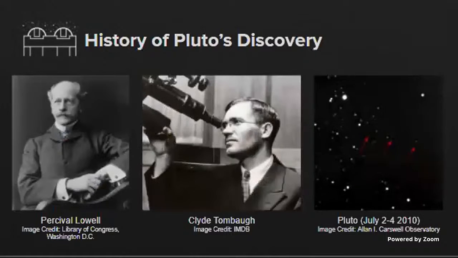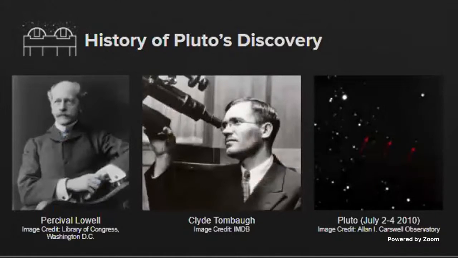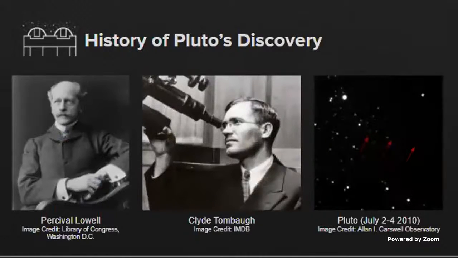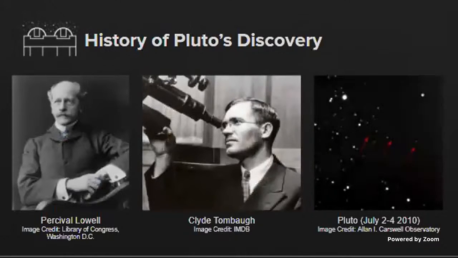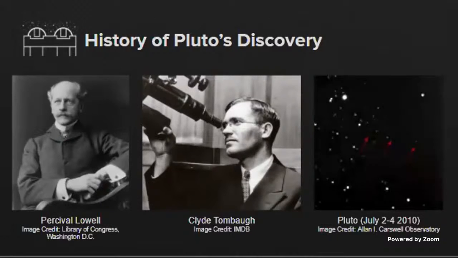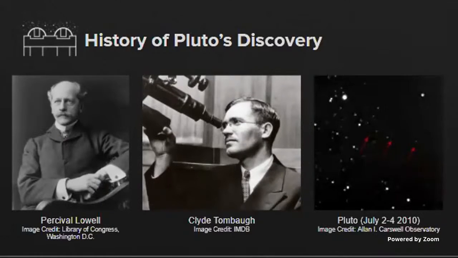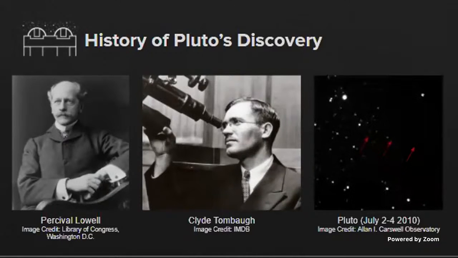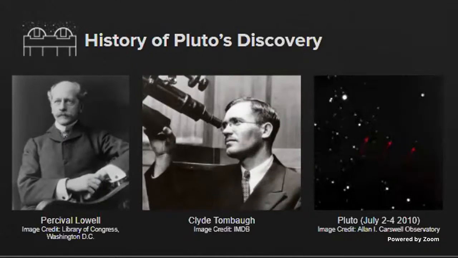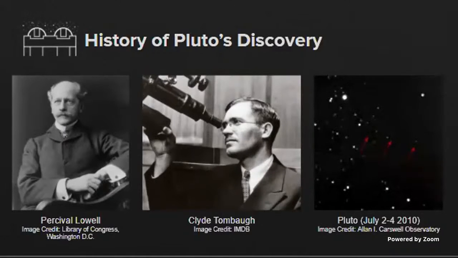Following his death, another astronomer, Clyde Tombaugh, was assigned to the project and used a slightly different approach to try and identify a possible ninth planet. Tombaugh imaged the same portion of the night sky repeatedly and analyzed the images to determine if any objects were moving in comparison to the relatively stable background stars. In 1930, his project yielded the discovery of a ninth planet beyond the orbit of Neptune in a location that was in close accordance to Lowell's predictions, which we now know as Pluto.